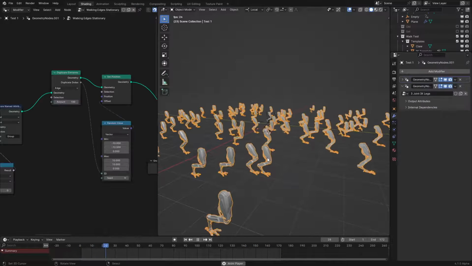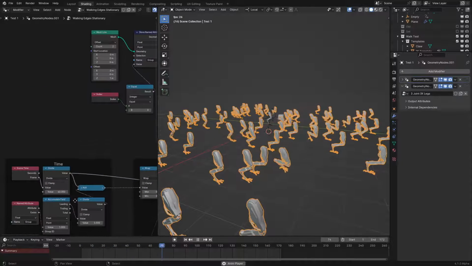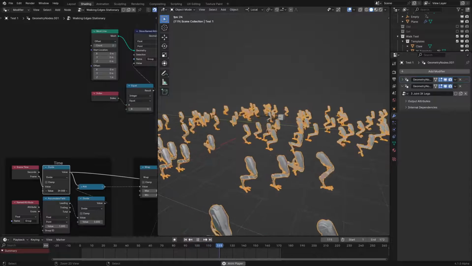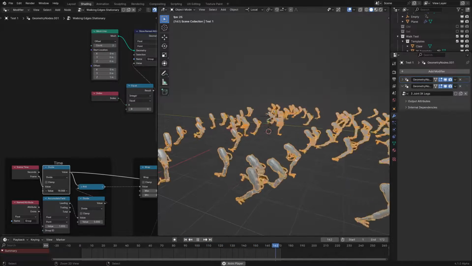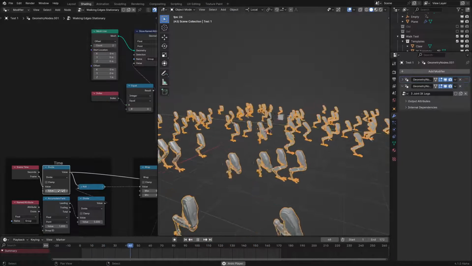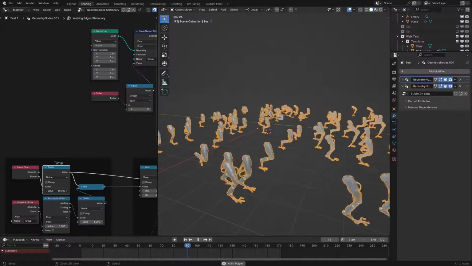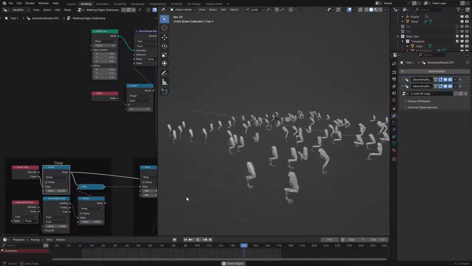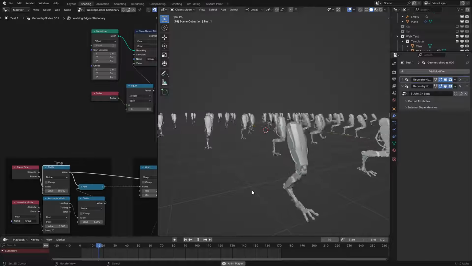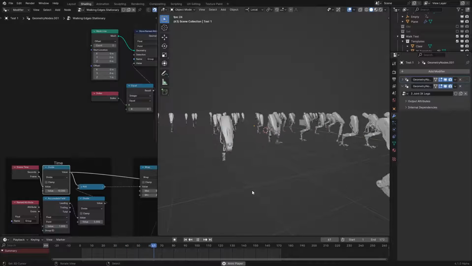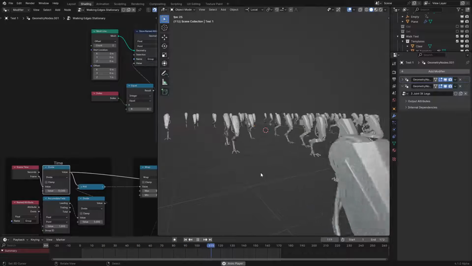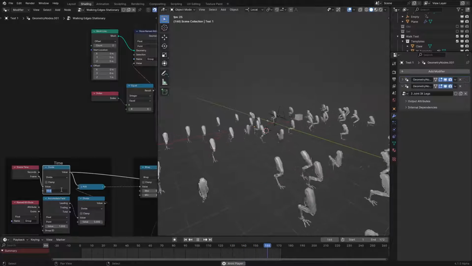Wow, that actually looks very sad. Here, let's go and speed it up a little bit. Maybe a little bit more. Oh, that is funny. Just a ton of chicken legs walking around. And again, I need to fix this up a lot, but for the time being, this is fun.